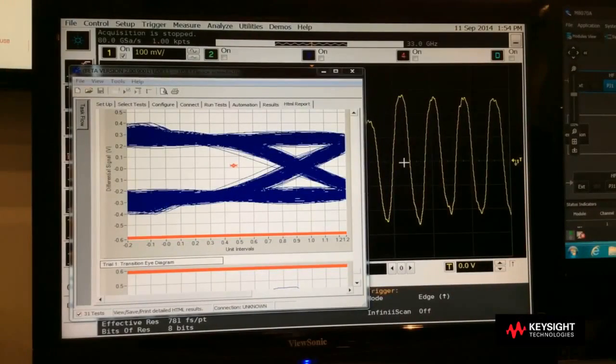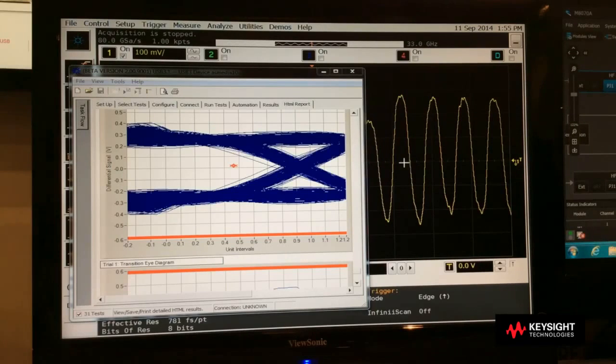This is the display for the real-time oscilloscope. In this particular case, we have a 33 gigahertz oscilloscope. For the 3.1 USB, we need at least 16 gigahertz of bandwidth. You'll see that we have a software package on top of the display, and that software package is showing SIG-Test, which is an Intel software to analyze jitter and eye diagrams, and is required for compliance for USB.